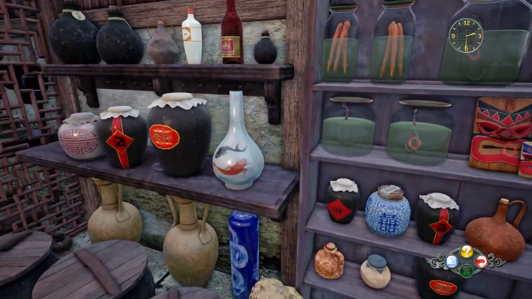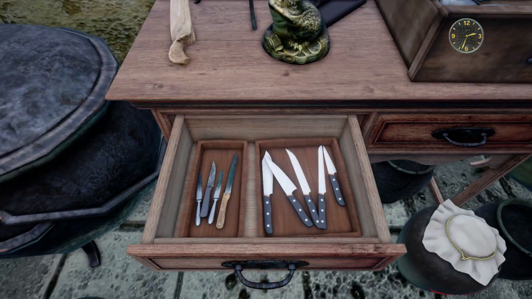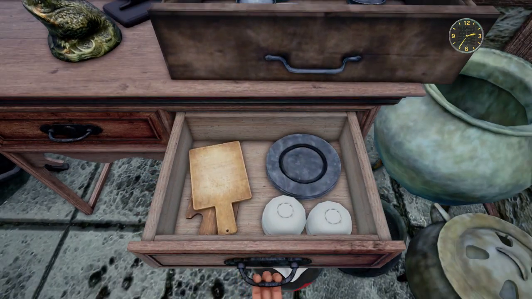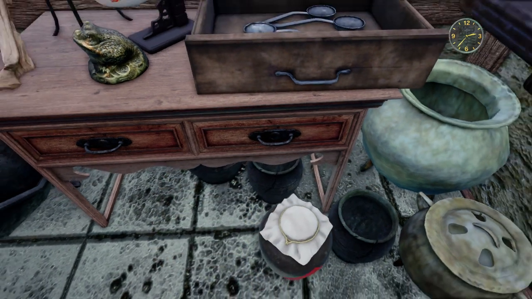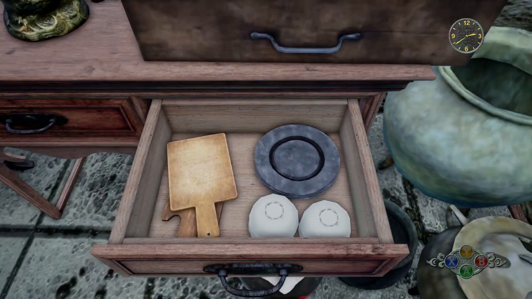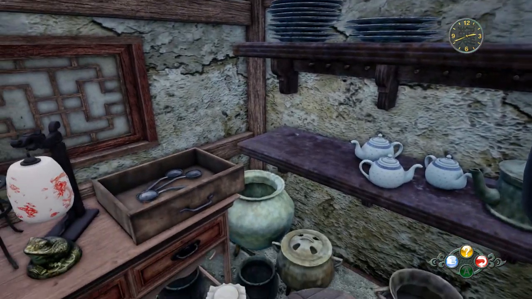Yeah. The snake wine's a real thing, by the way. They just put a live snake inside a bottle of alcohol and let it ferment, and that's snake wine. That's a thing people drink. It's so weird. Weird Chinese cultures. It's okay. I can say that because I'm Chinese.